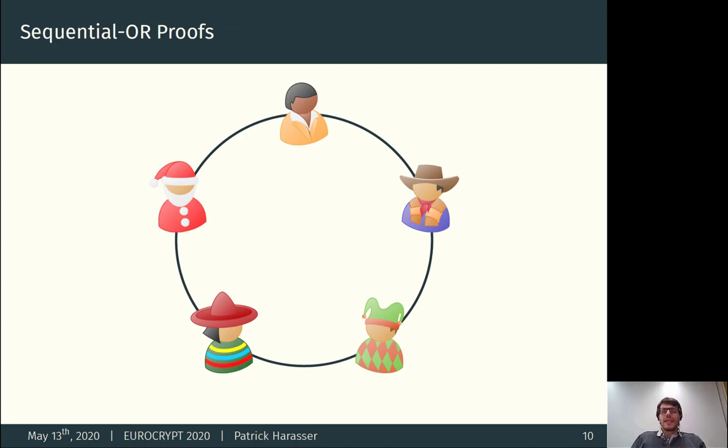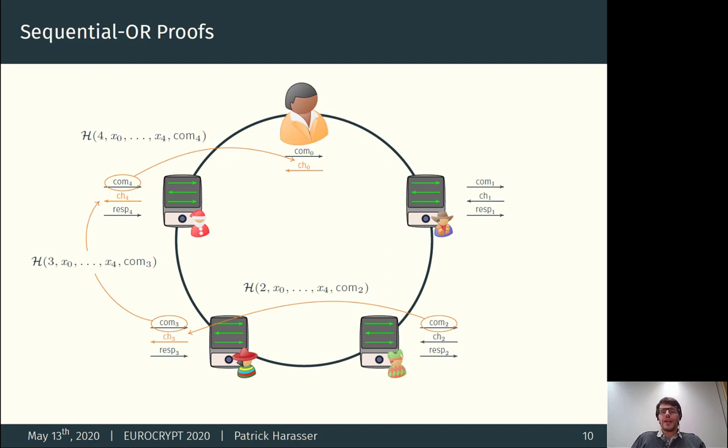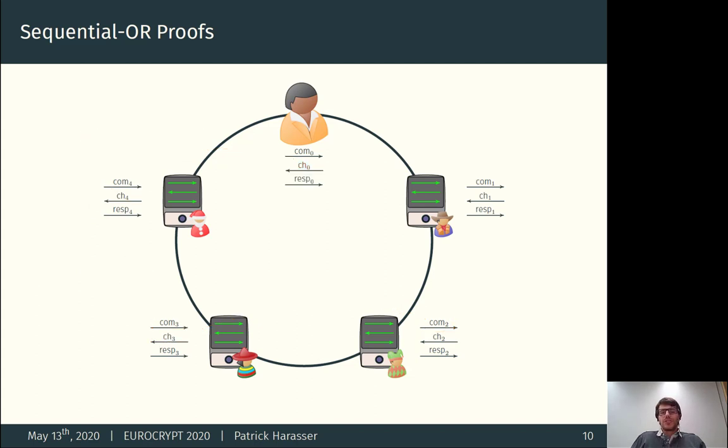To illustrate this, it is again useful to have a look at how this technique works with more than just two parties. So again, suppose that we have five possible provers and that Alice here on top wants to give a sequential OR proof. Alice would start by computing her own commitment and then uses the random oracle to derive the challenge for the next prover. She then uses the simulator for this sigma protocol to derive a transcript and then queries the simulated commitment to the random oracle to derive a challenge for the next prover. And then again, simulates a transcript. And she goes on like this until she closes the circle and derives a challenge for herself, which she can answer since she knows her own witness. So you see here that in this construction, the challenges are computed sequentially, hence the name.